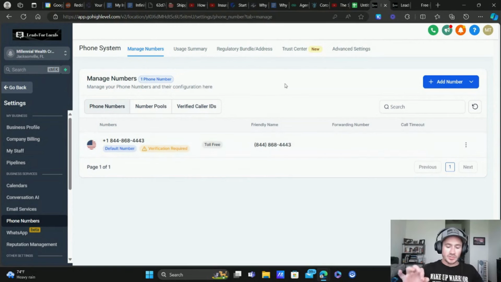The first thing that I'm going to tell you guys to do, and I've done training on this as well, is that if you're importing lists and you're going to do database reactivation, sending out emails and text messages to your past list, you have to make sure you verify the data first before you bring it into HighLevel or whatever CRM you're using.